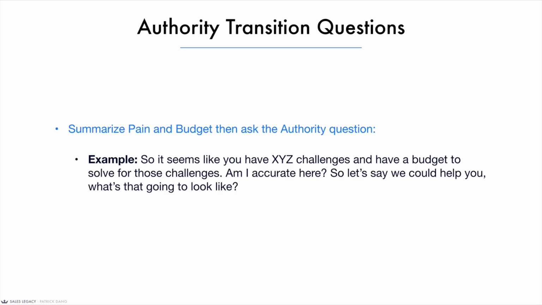And typically what happens is prospects will just tell you exactly what needs to happen in order for a deal to close. They may say, okay, so now I've got to go back to my team and see what they think. And then I need to talk to this person and make sure we have the budget and things like that.